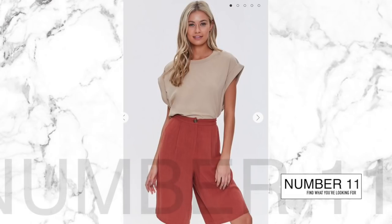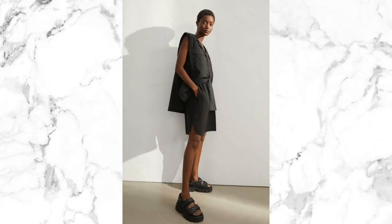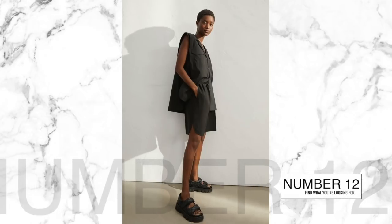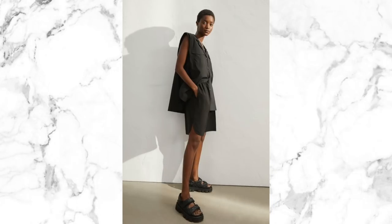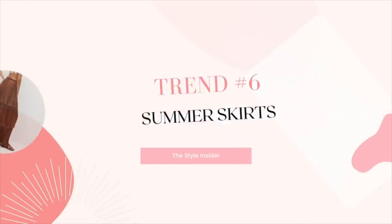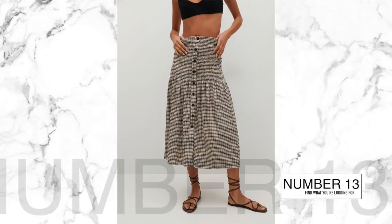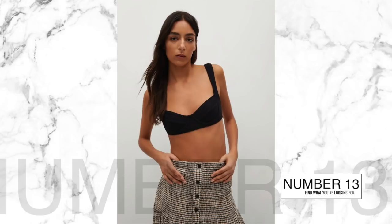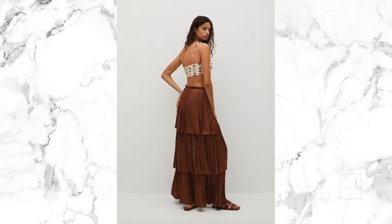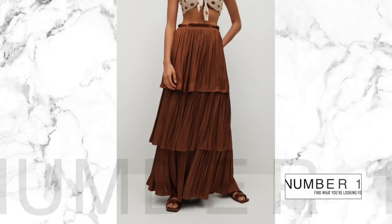The Muda shorts are where it's at this season and I love the colour of these — they're quite long and super roomy too. This black pair are also a really good option and I love the side detailing which really helps to elongate your legs. Skirts are a really cool and comfy addition to your spring/summer wardrobe. I found two here that are really easy to wear and will stand the test of time, so they're not so trendy that you won't be able to wear them next summer and beyond.